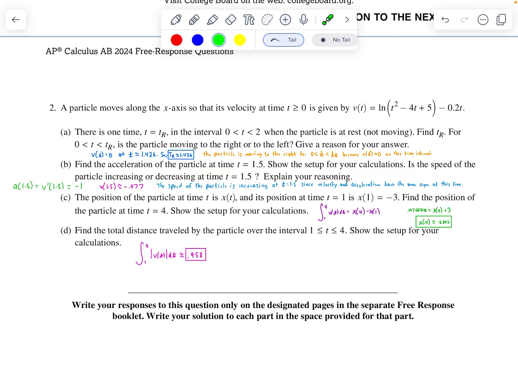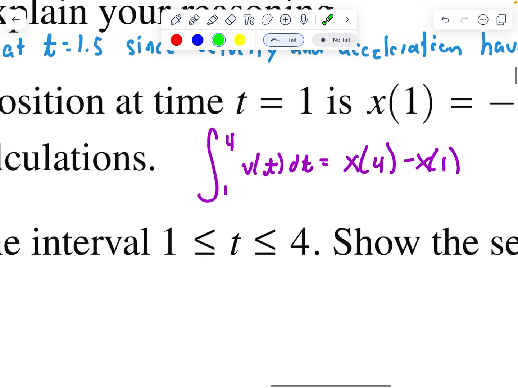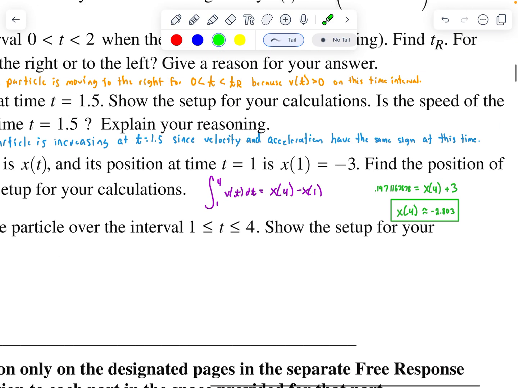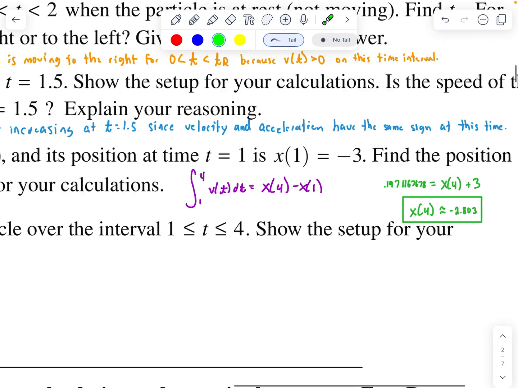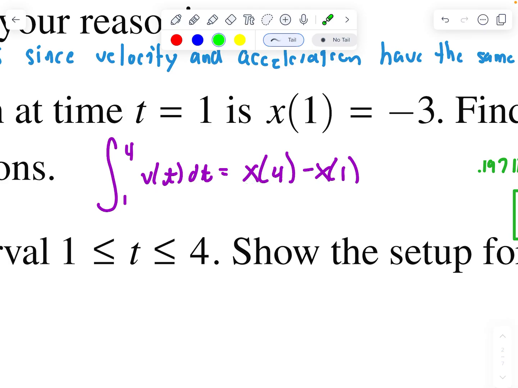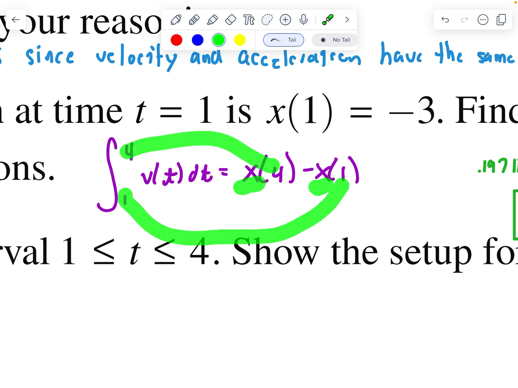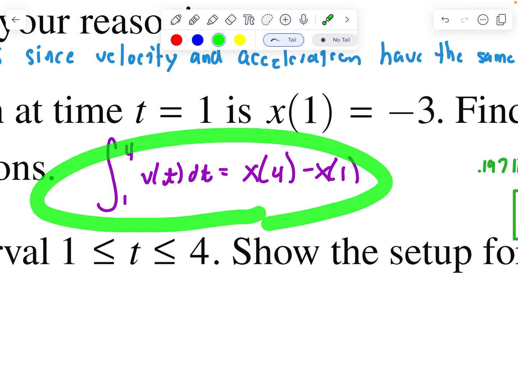All right, on this one, they give us a position at a given time, and they want us to find position at another time. From velocity, the integral of velocity, we should know, is position, or the antiderivative of velocity is position. Now, you can't find the exact position function because of that plus c value. We do know, though, that the function x of t is the antiderivative of this. So how do you do an integral? Well, you find the antiderivative, plug in the upper bound, and subtract the lower bound plugged in. So you set up this equation.